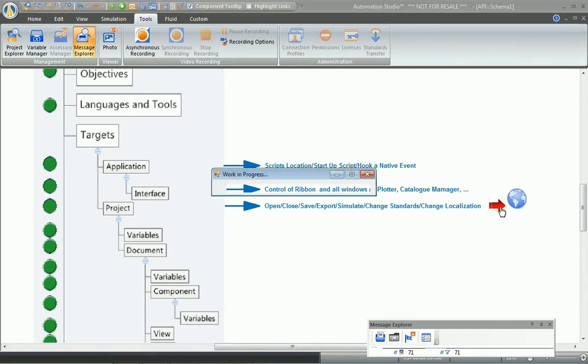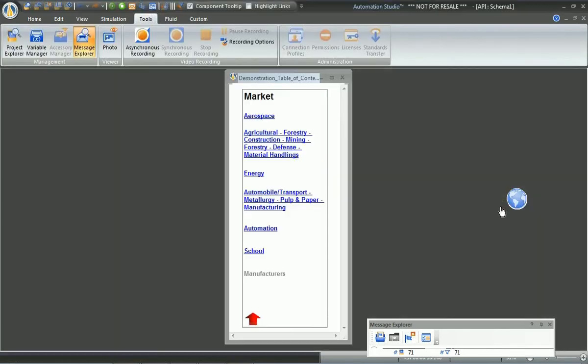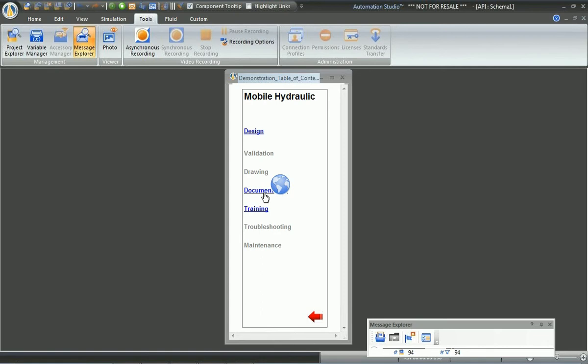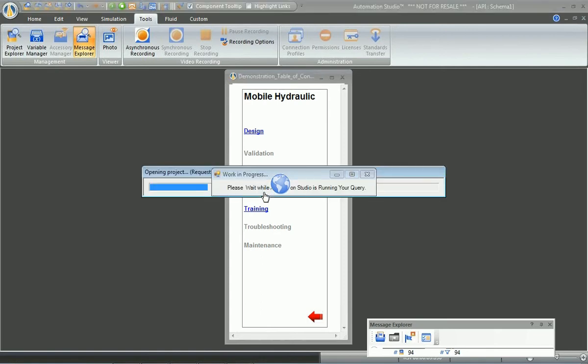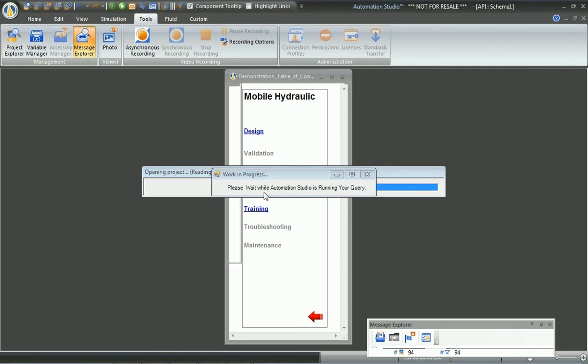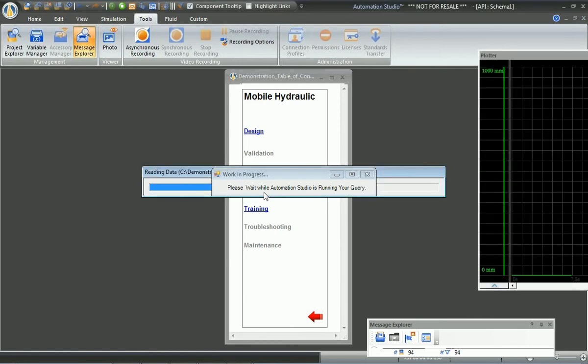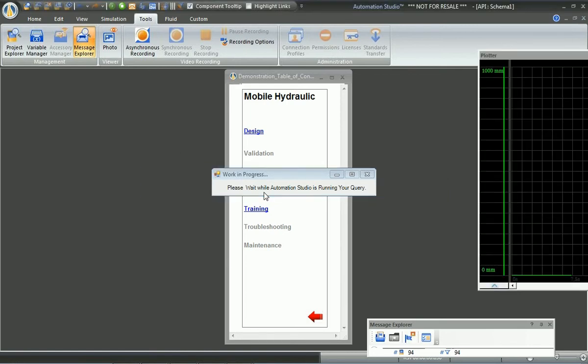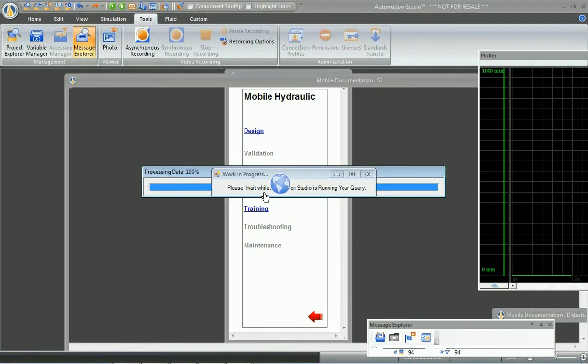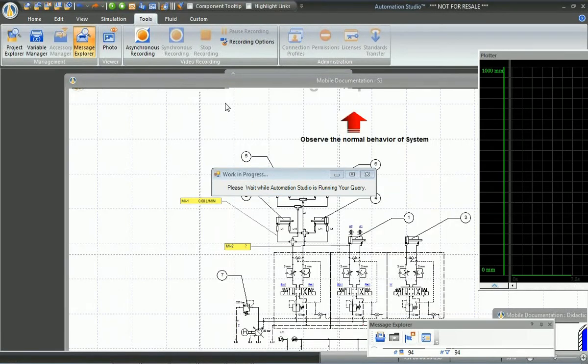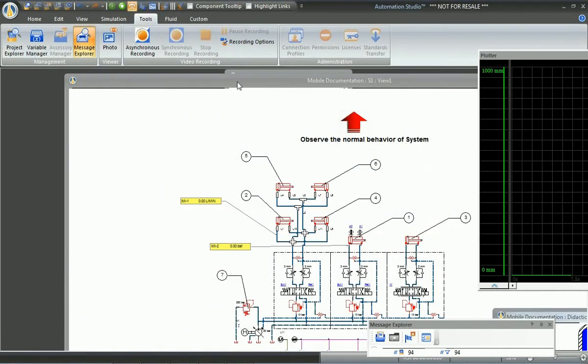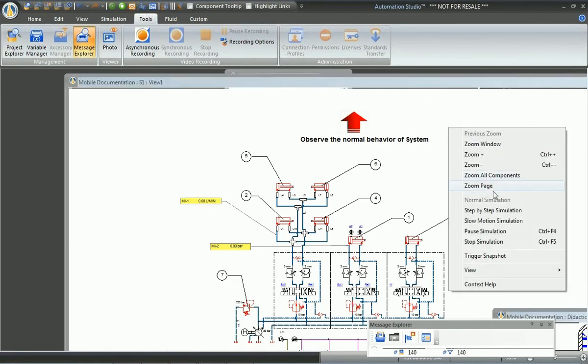So let me open this project. I think it is this one. Now I'm going to have a look on this one. This project represents a small hydraulic circuit.